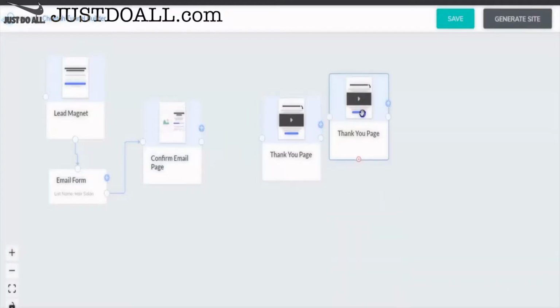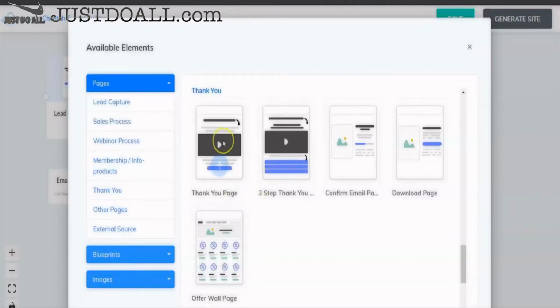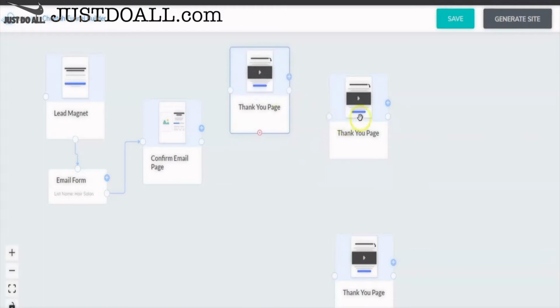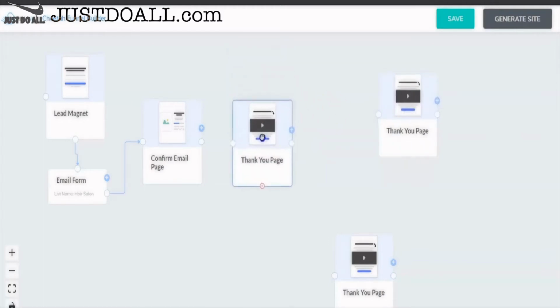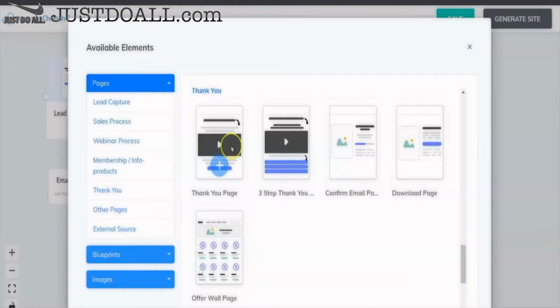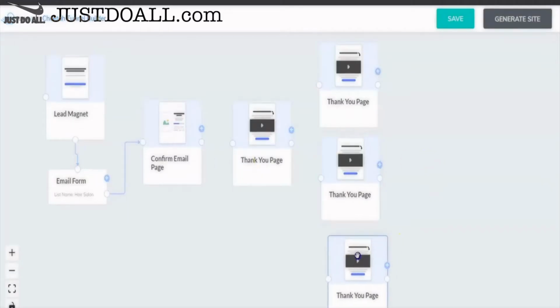That's 2. And that's 3. You guys are going to see now, it's going to make a little bit more sense just now. I think I need another one. There's 3. So the confirm email is going to go to that side. Now we do not have a survey funnel yet, but we are basically creating a survey funnel right here.